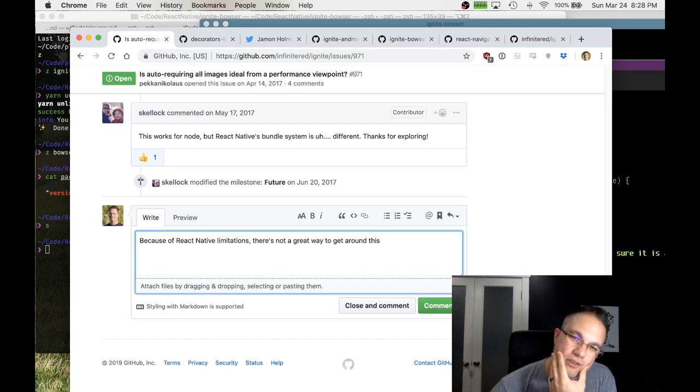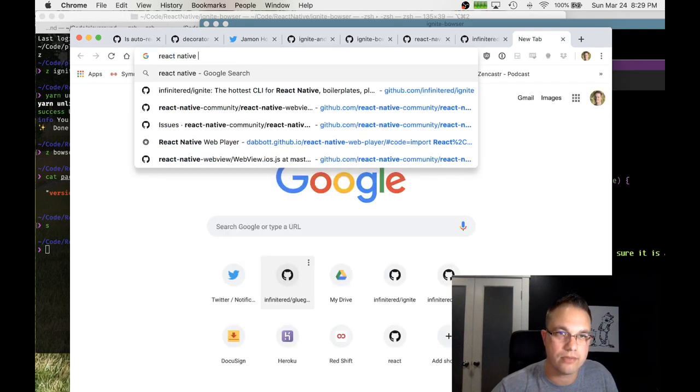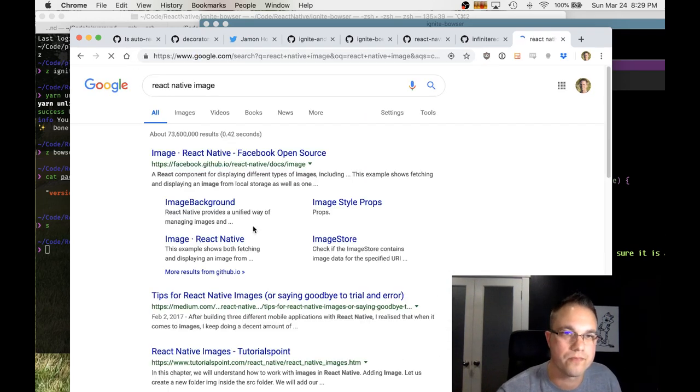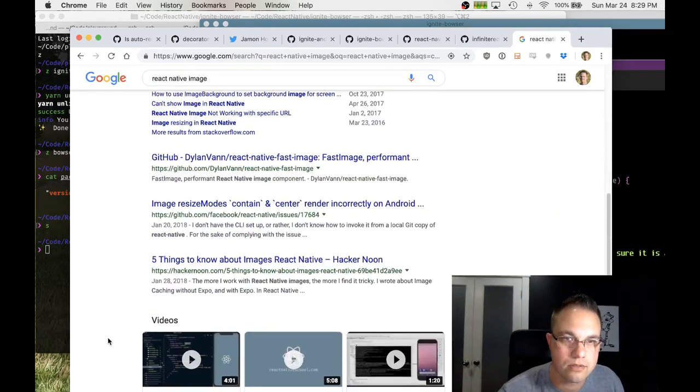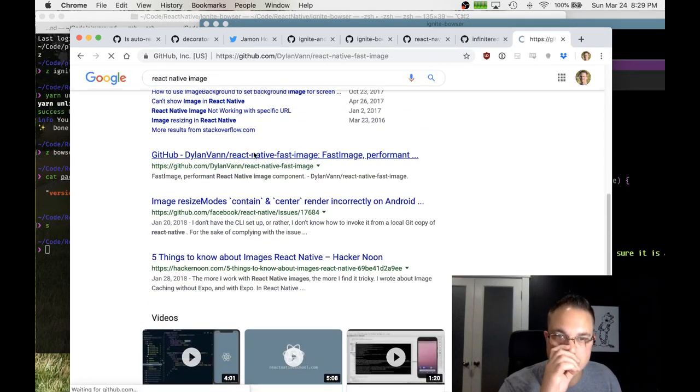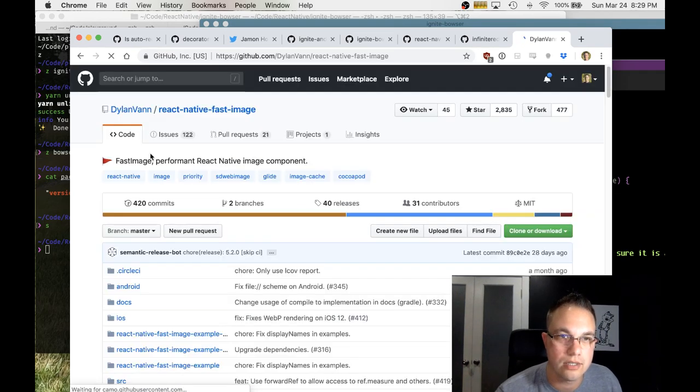I think there's like a better image component or something like that. So I'm going to actually look up React Native fast image. I think this is the one that I've seen.